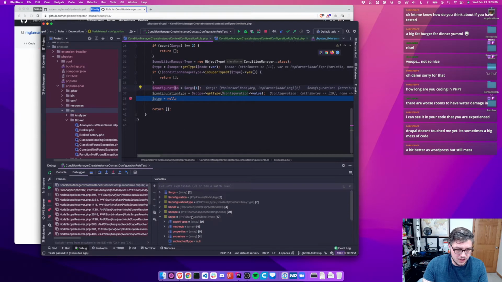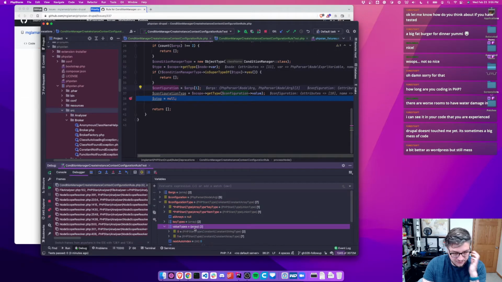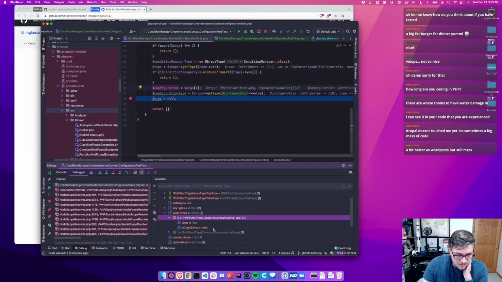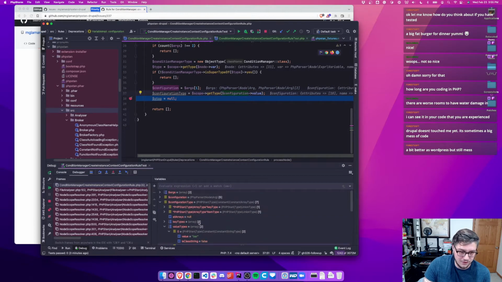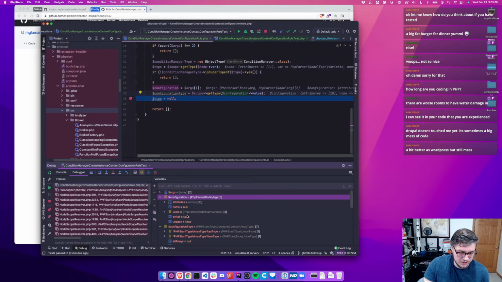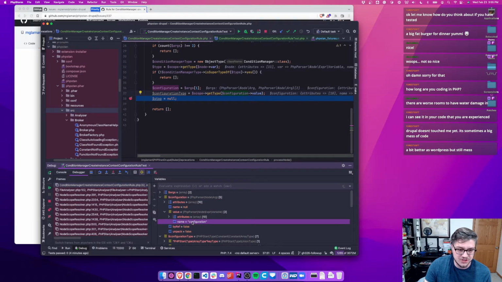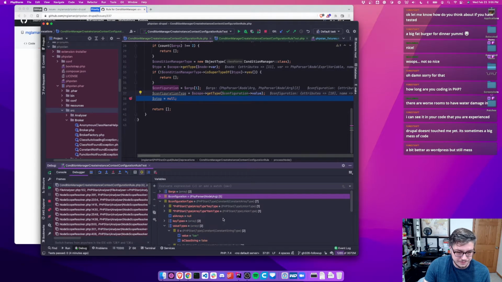Now the configuration type. Let's look at the configuration type, value types. Oh man, I love PHPStan because it somehow magically resolves the values. When I did scope getType of configuration, it's just a variable called configuration.